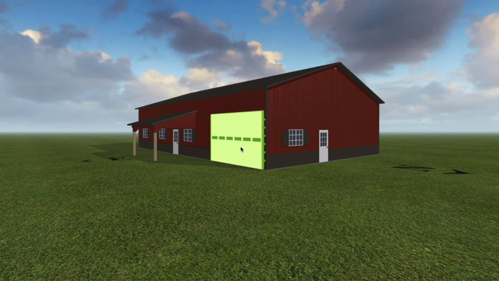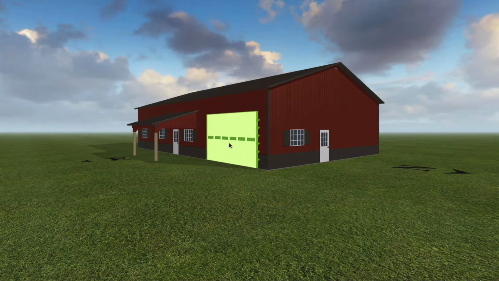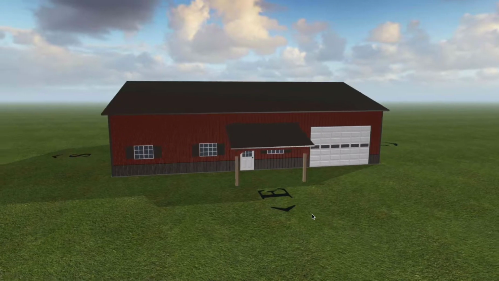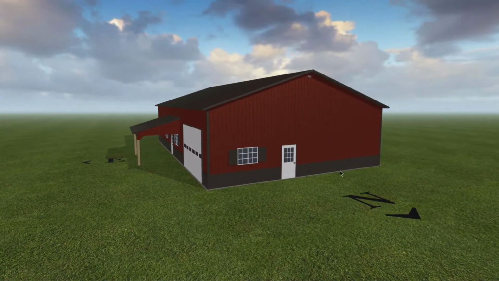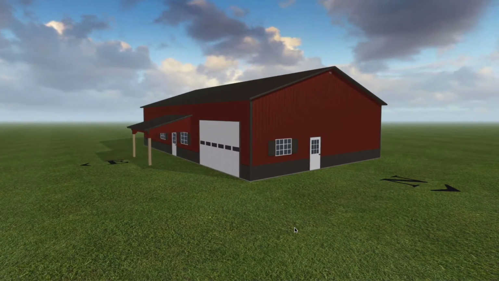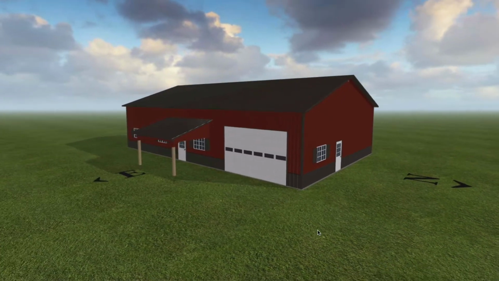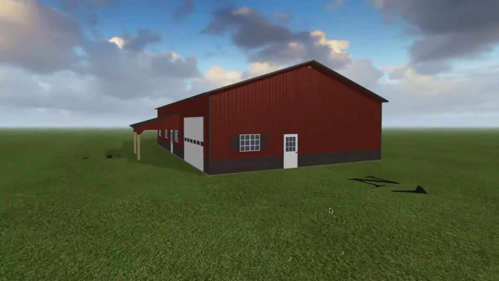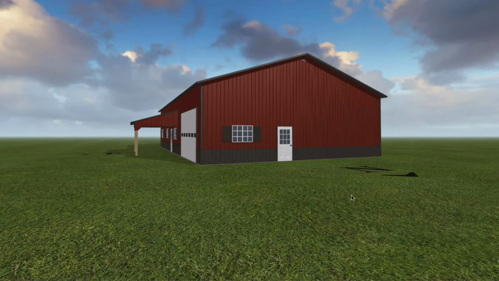So 64 long. I want to go 40 wide, or deep. Maybe 42 is okay if we have to. I think we got enough space for that. But what I'm looking to do is 14 feet tall. We can just go with that standard 4/12 pitch, or whatever's most cost effective.